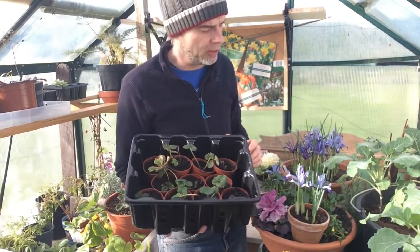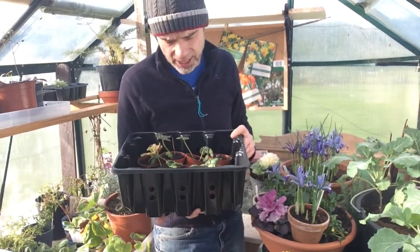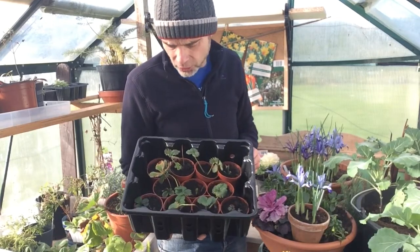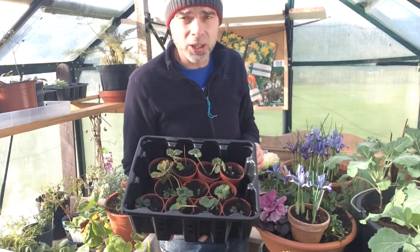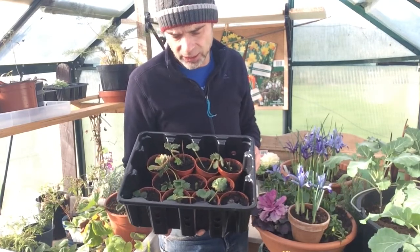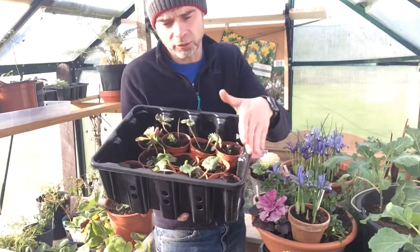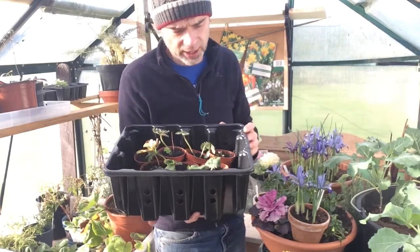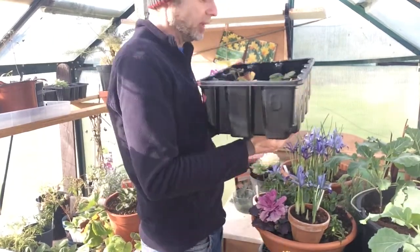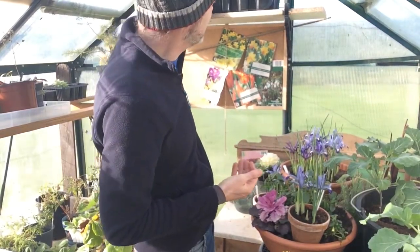You can see that I have them here in the greenhouse — a nice sheltered area. Not everyone has a greenhouse or a glasshouse or a polytunnel, so if you don't have any of that, put them into a nice sunny patio, and let them come on. Even that affords a little bit of shelter from the wind when the plants are very young. So you're giving them a bit of TLC, like any young plants.